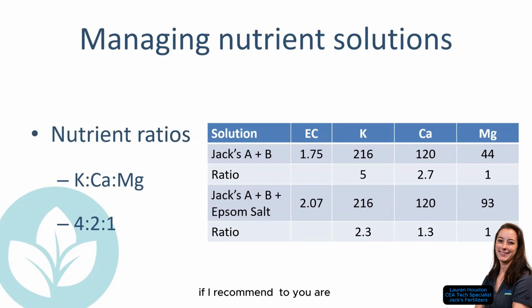And then two, if I recommended to you our 6626, 1500, and Epsom salts, that's likely because you have very high calcium in your water. So if you look at the nutrient breakdown of using those three together, you get a ratio of 2.3 to 1.3 to 1, which is much lower than the ideal 4 to 2 to 1. But in those particular situations, it's because you had so much calcium in your water already that we need to increase the magnesium. So depending on the Epsom salt mixing rate that you've gotten, that would balance the potassium, calcium, and magnesium back out, which is why it's so important to start with a water test and know what you have from the beginning so that we can more accurately tailor your nutrient solution to match your water so that the plants are getting what they need.